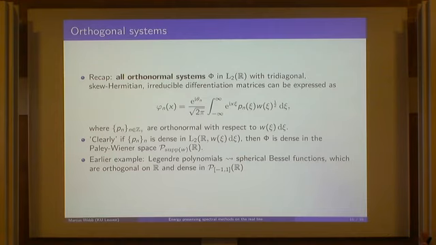So what this Paley-Wiener space stuff tells us is that we've got band-limited functions. That might be of interest to signal processing researchers, we don't know. We've not delved too much into that. But it also tells us that the basis that we generate from this formula won't be complete unless these polynomials are orthogonal on a weight on the whole real line. So it's not going to be a good idea to use spherical Bessel functions because they're band limited. If you were to use them in a spectral method, it would only be useful if you expect the solution to be band limited. I don't know whether that's necessarily the case.